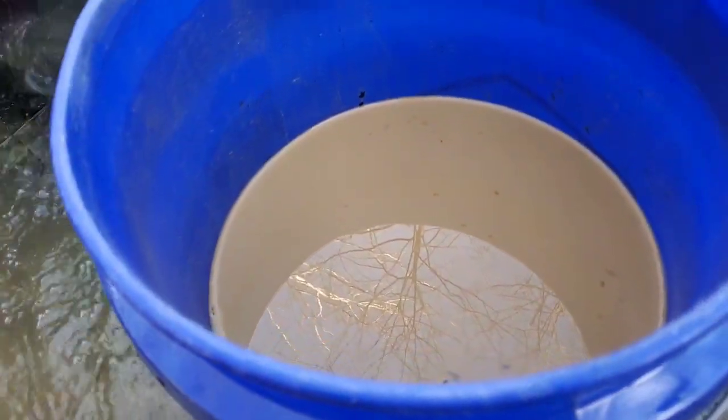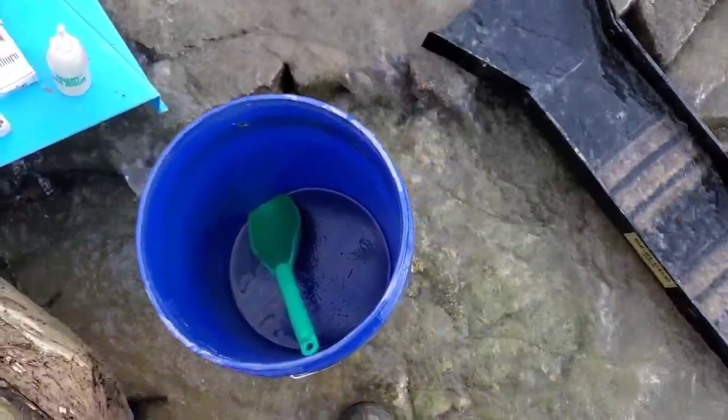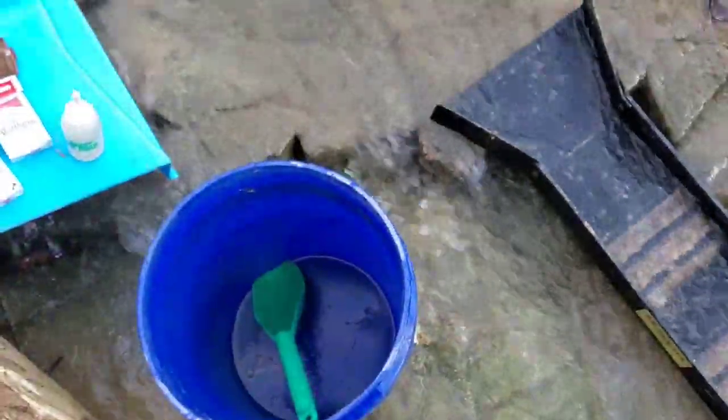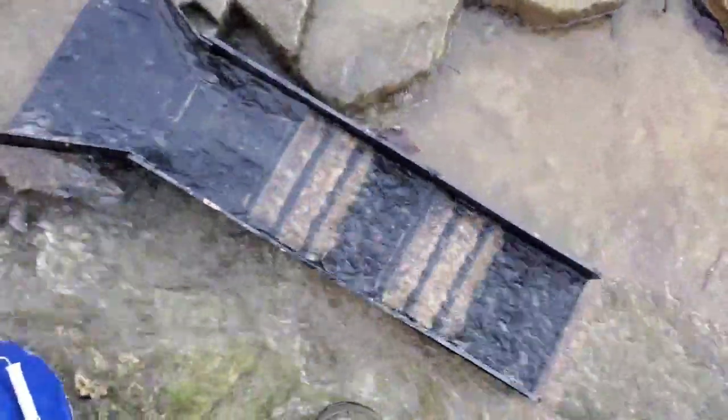Well, we're back down at the sluice, and I see two little pieces of gold up there. That's all the gold I see. So let's run this and hope there's some more in it. All right, so we finished that bucket. So we've done the fourth half bucket today. We got it in the sluice. We're gonna let that clear out a little bit.